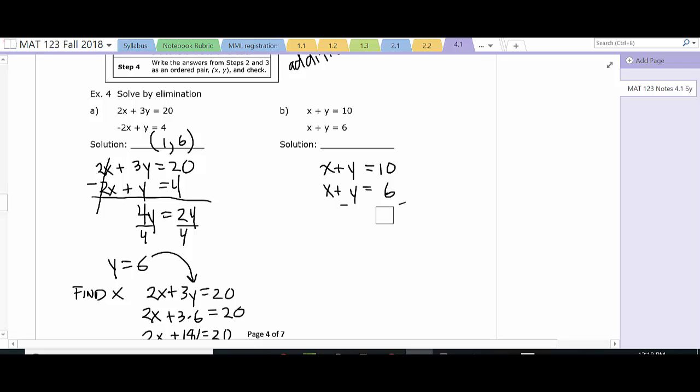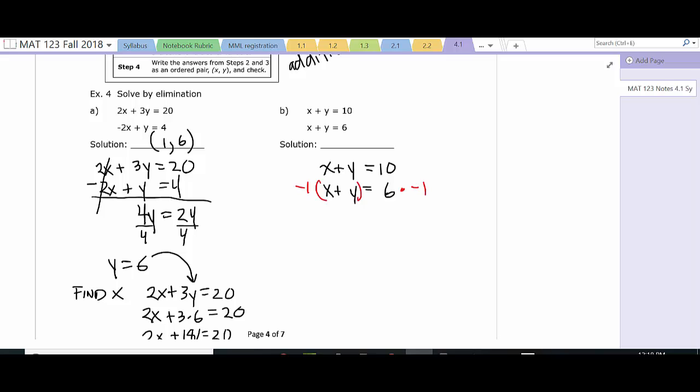If you want x to eliminate, you would want that to stay positive. What would you want that to become? Negative. Right. Okay? So the way that you make that become negative is you multiply everything by -1. That's what you do. So what you need to do is figure out how to eliminate a variable. So what we're going to do, this is what I want you to write down, is we're going to multiply the second equation by -1.